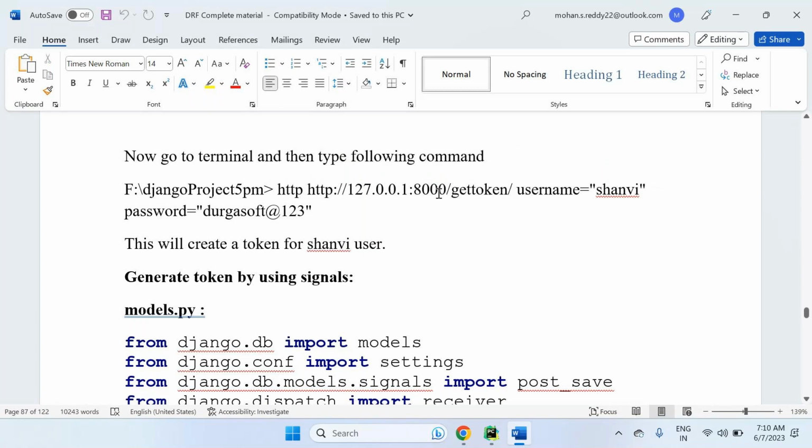You have to pass HTTP colon 127.0.0.1:8000 get token username equal to Shanvi, password you can provide, and automatically for Shanvi user token will be generated. So this is generating token by exposing API endpoint clearly. Let me generate token by exposing API endpoint here.